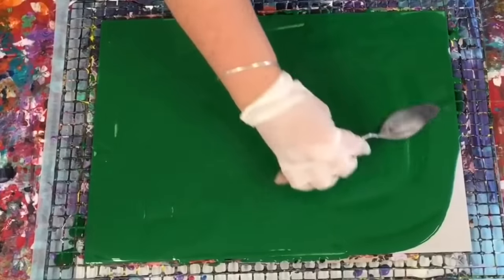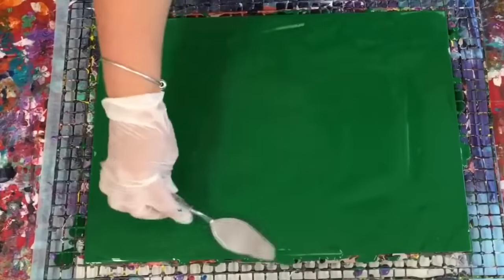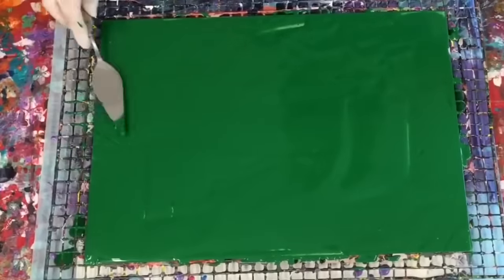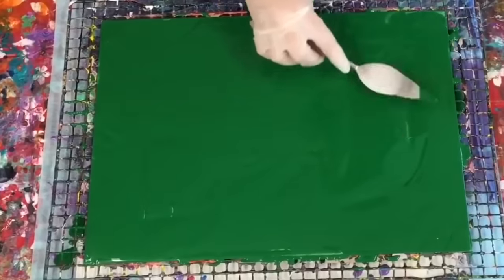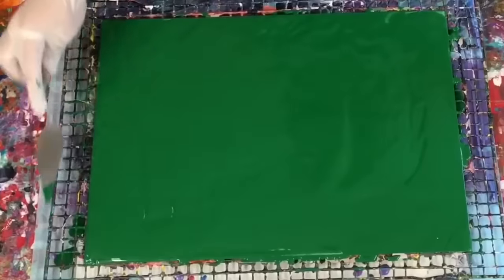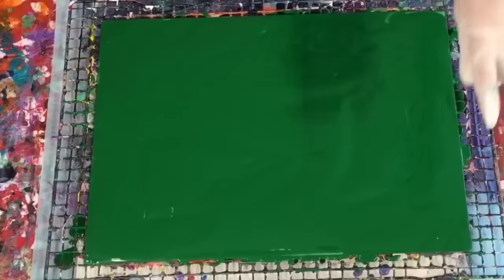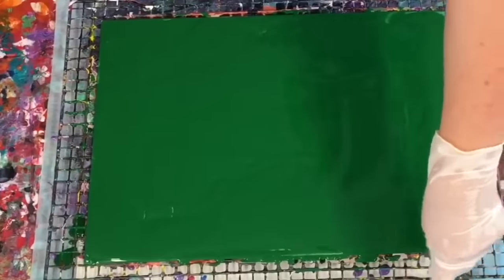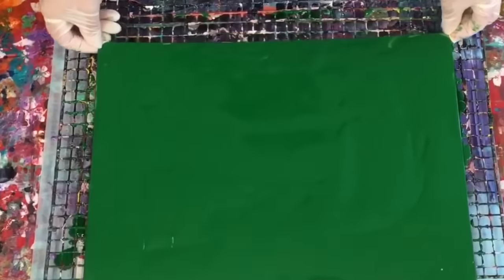What I'm pouring on is a recycled card which I get from eBay. I think that one's 750 or 800 GSM. That's the weight. The thicker you get, the better. Order the thickest one you can, because then they won't bend or warp when they're dry. And at the bottom of this video, there's a little drop-down box, and it'll have my pouring medium recipe there and my Australian suppliers for my product.